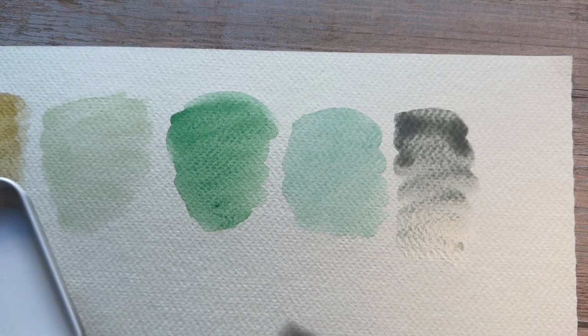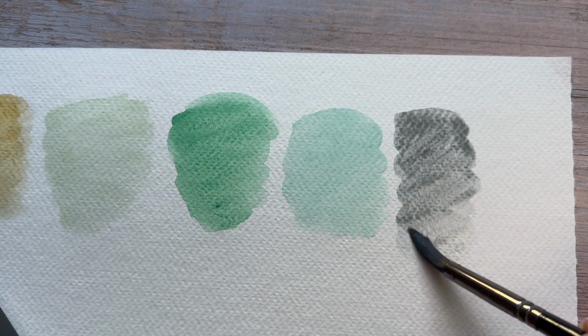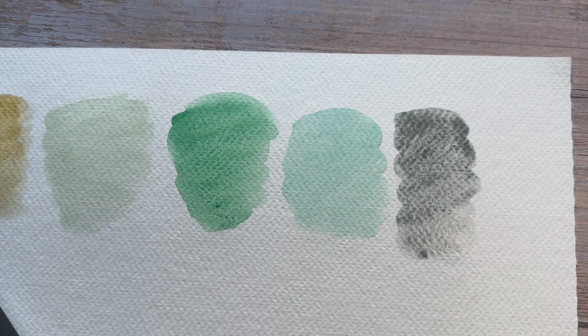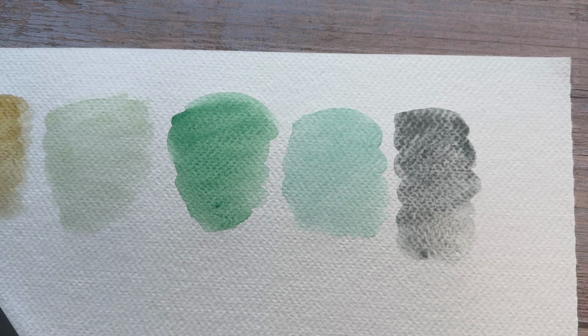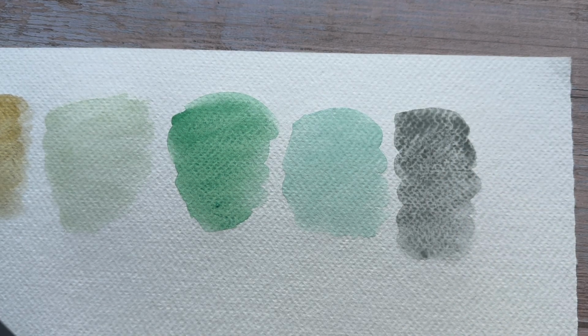On the paper it seems very much a grey. Beautiful. It's definitely more towards, yeah, it's not an obvious kind of greeny grey, but I can definitely see more of a feel of green than red, so it's definitely a cooler grey. Love the way it's collecting in all these pockets on the paper.